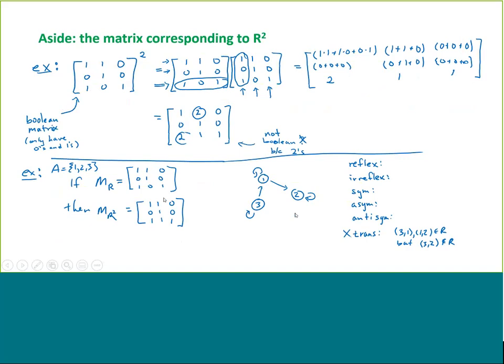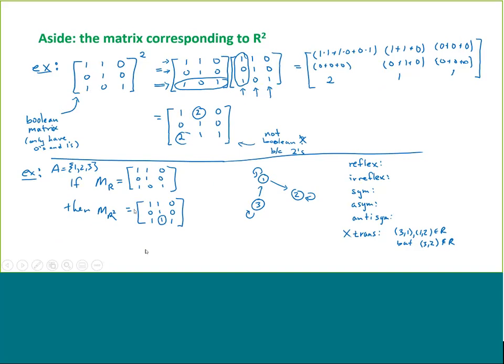If you looked in the graph, this graph that corresponds to R2, so all of your length 2 paths, you would need to have all of these 1s in their corresponding position in the original matrix. Notice first row is the same, so that's fine. Second row, we've got all of those 1s, we're good. But in the third row, we actually picked up an extra 1, and that extra 1 is actually the missing ordered pair right here that we would need. That's the missing arrow right here that we would need.